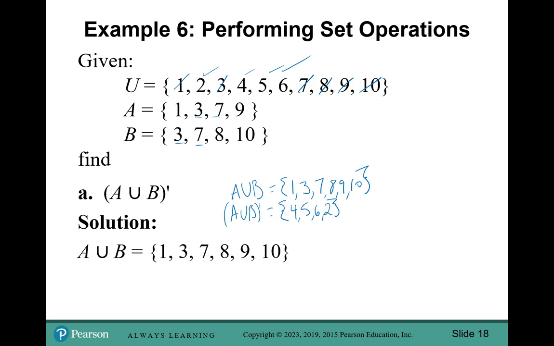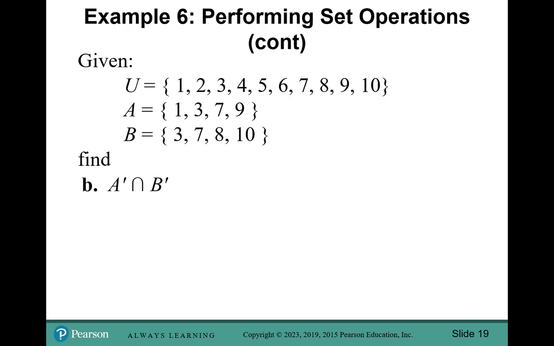So when we click through here, we can see that our solution by the book would do just like what I said. It would list all the elements of the set A union B, and then it would find (A union B) complement. Now that one is in order, but remember, sets don't necessarily have to be in order. They just have to contain all the correct elements. So the set that I wrote and the set that it wrote are indeed the same thing because they contain the same elements. Let's look at the next example.